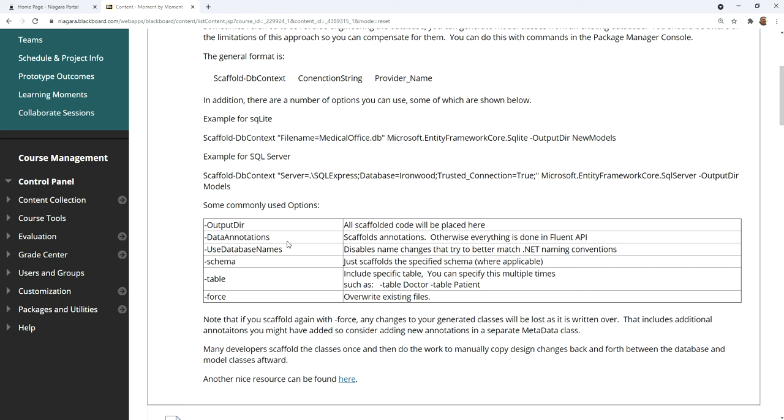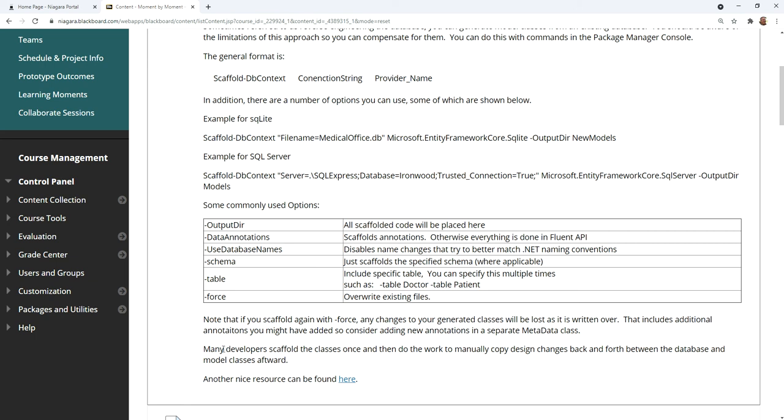Now, usually this is something you do afterwards, right? Normally, the approach would be you just scaffold everything from the database because you're starting a new project based on an existing database, right? But you can just do individual tables. And that might come in handy if you've just made a modification in the database on a given table. Then you could just rescaffold that one table with a dash force as well and overwrite the class related to that one table in your models, right? So it gives you a fair bit of flexibility.